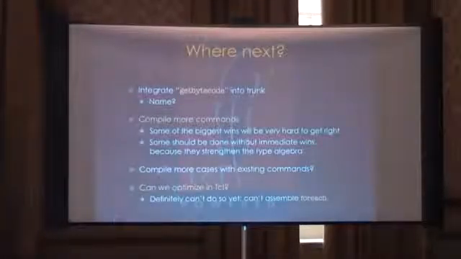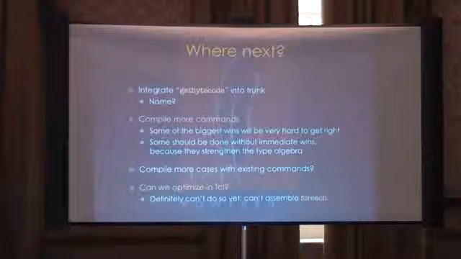So, future directions of all this? Okay, I'm running behind. Okay, where next? I think we'll integrate that get bytecode with the Tcl. Probably want to change the name of the command. We will want to compile more commands. We've identified quite a good load there. Compile more cases of existing commands. It should be possible to expand the set of things that we actually handle. Can we do more of the optimization in Tcl? I think so, but there needs to be work done to make that a reality.